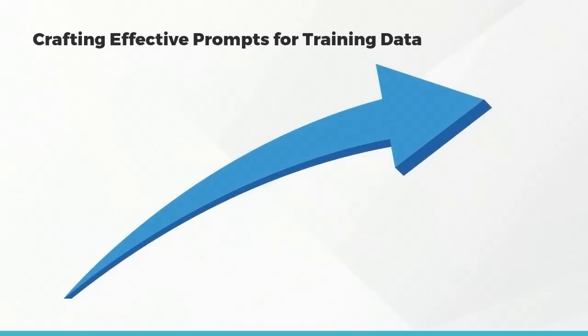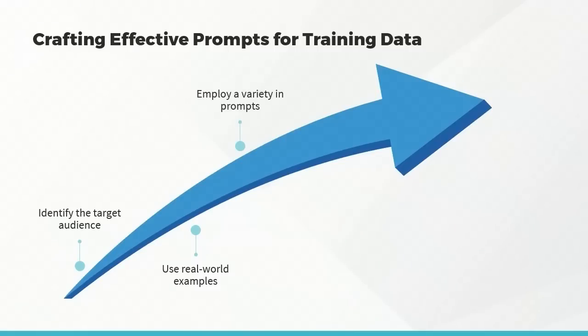There are some steps you can take to craft effective prompts while fine-tuning a model. First, identify the target audience. If the target audience is healthcare professionals, for example, the prompt should focus on medical terminology and healthcare scenarios. Second, use real-world examples to provide context and help the model learn the relationships between language and context. Third, employ a variety of prompts that cover a broad range of topics and situations.